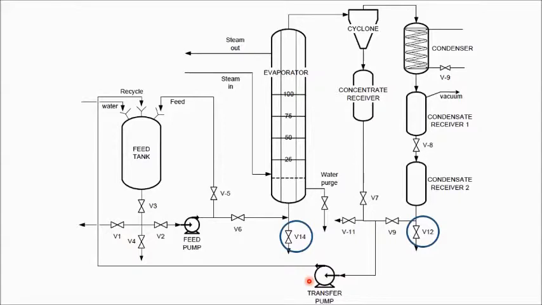First, we have to close valve 12 and open valve 7 to let the liquid flow to the inlet transfer pump, then close V7 and open V9. Turn on the vacuum pump and the liquid will be transferred to the condensate receiver tank 2. After all the liquid has been transferred, close V9 and open V12 to collect the samples. Redo the vacuuming if the liquid is still remaining in the inlet transfer pump.